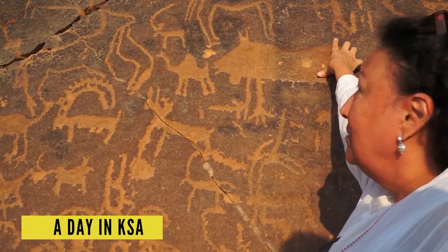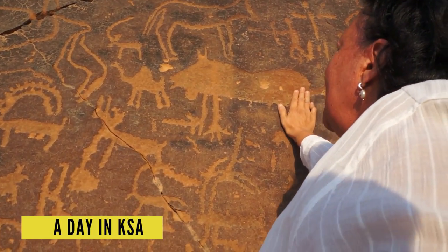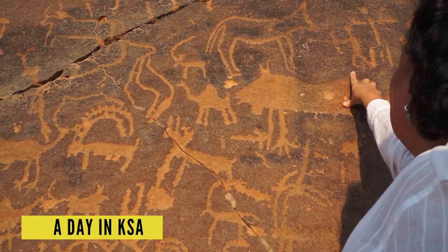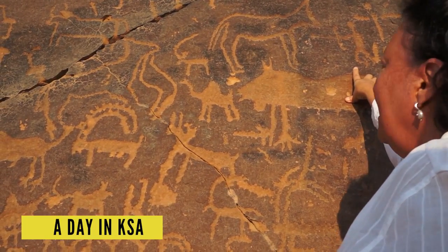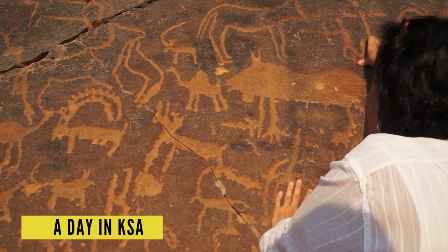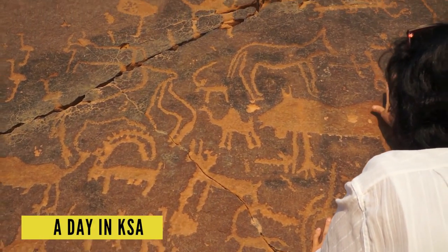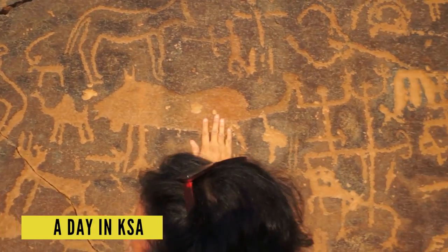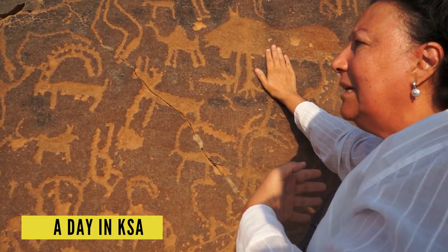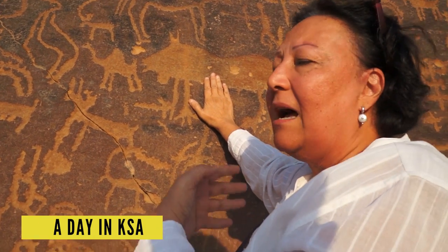And this is extremely important — this man right here. He's holding an arrow and he's hunting. There's a hunting scene right over here. And I find it also important: this is writing right over here. Don't know what it says, but there are alphabets here. So what that also tells us is that in one piece of rock, there are multi-images of multi-time frames.